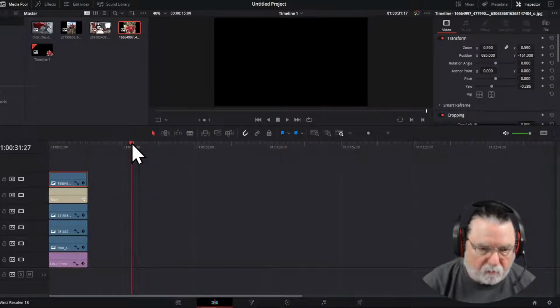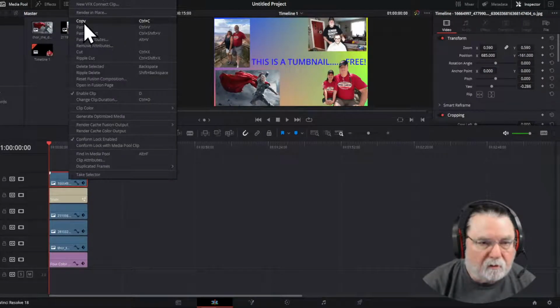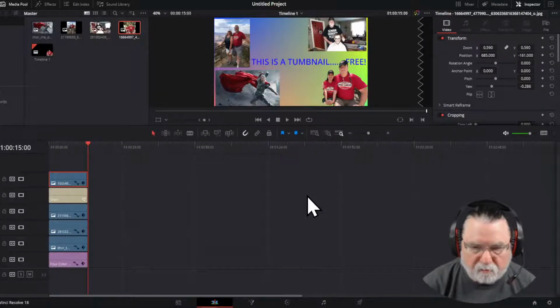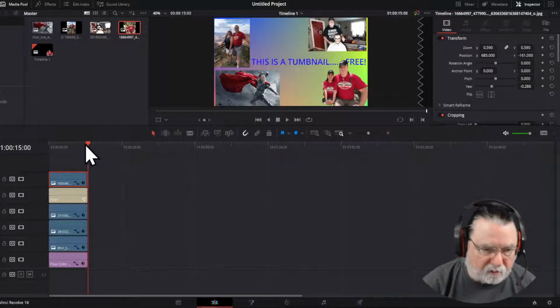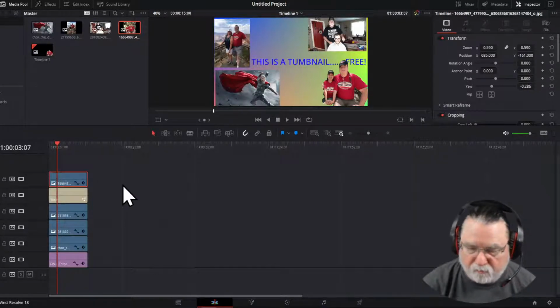Did not. All right, so let's try that again. Right-click, copy, right-click, paste. If it's doing it, I don't see it. I think it can be done. I'm sure it can be. It's just a common computer function, so I don't know why they couldn't.